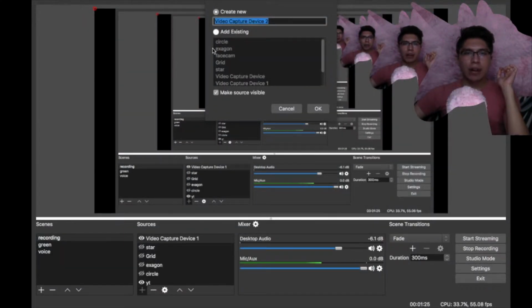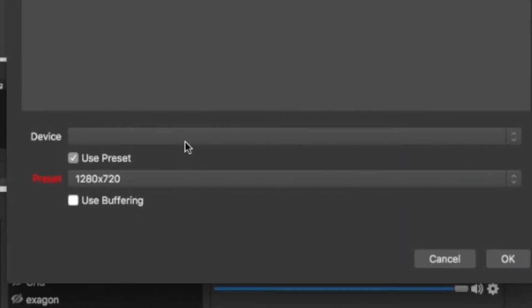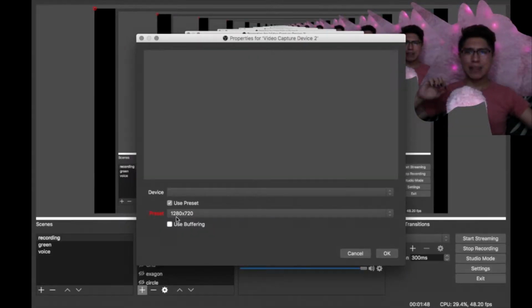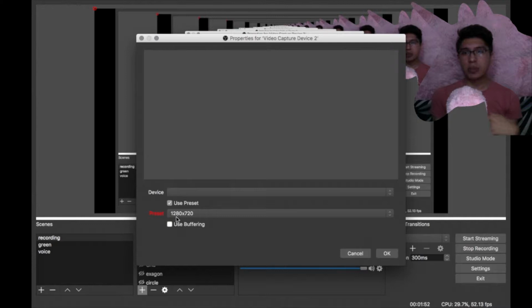I already have a lot of existing FACECAMs, so you don't need to click on those, just create a new one. Put in whatever name you want, it doesn't matter, it's just for you to identify the FACECAM. Once you click OK, it will open this little window. The device is not selected, so use the presets and it will tell you the normal size of your FACECAM. That's the first size in the video, the huge crop area rectangle, which is not pretty, so we want to use this size instead.